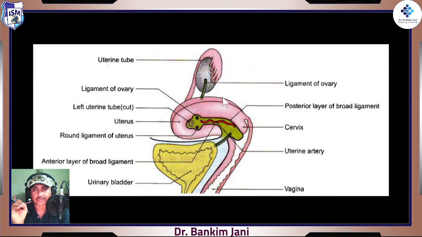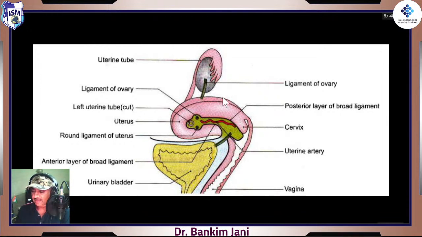All those supports which are just peritoneal reflections are false supports. Though they are named as ligaments, they don't play any role in the stability of the uterus, because they are just peritoneal folds. As such, they are loose. If they themselves are loose, they won't be able to pull and keep the uterus in its correct position, right? So we'll see the false supports, true supports, and then what is the importance of them.